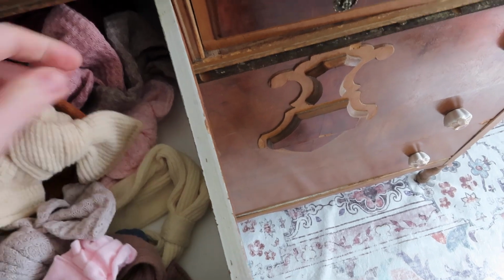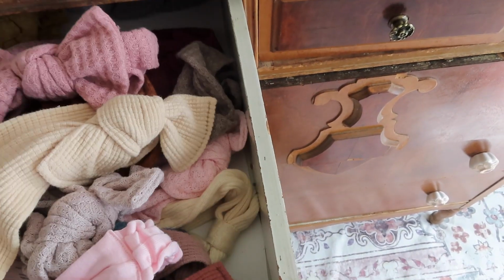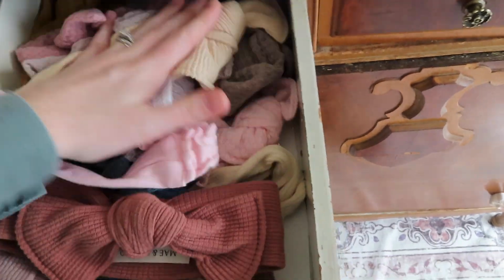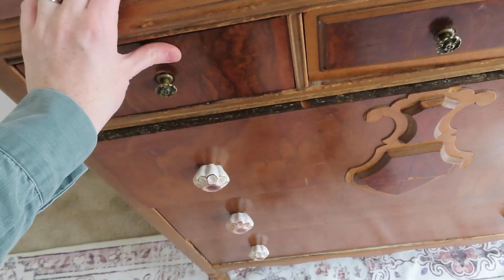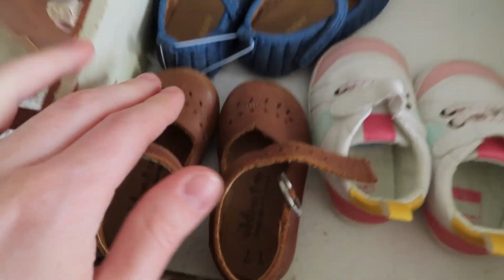And then a lot of these are really big for her. I haven't put them on her very much because they just swallow her head. But for the most part, she wears these. And here I have shoes. These are the ones she wears the most.